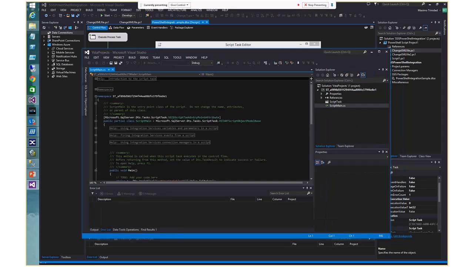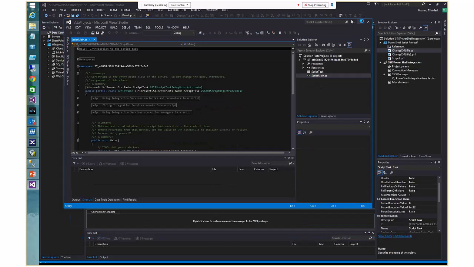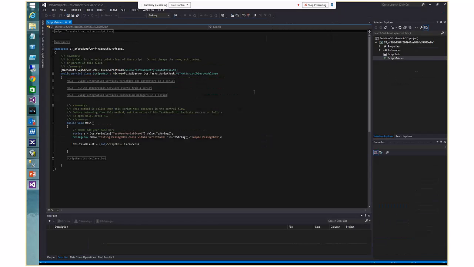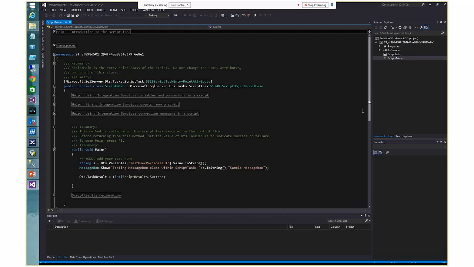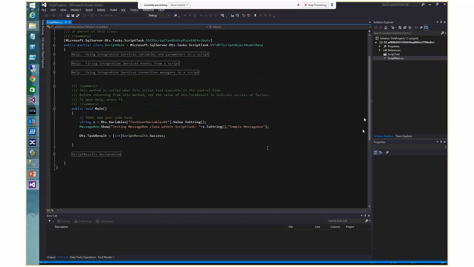All right. All right. Here we are. Let me maximize this, and then let me just go ahead, Control and roll the bar so you see what's going on in here. In this case, I'm putting in an example of a message box. It's not needed, but I'll give you an example of things that you can do in here. I'm defining a variable here, a DTS variable name. So we're going to pass in values, and then I'm going to pass that value to my text message.